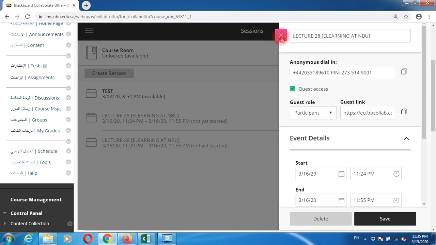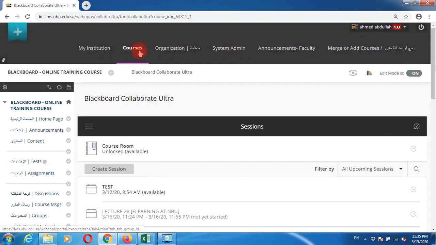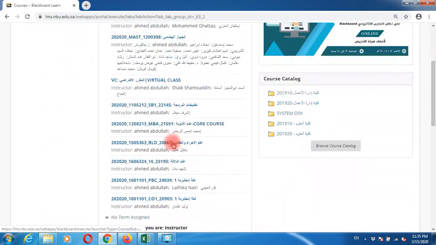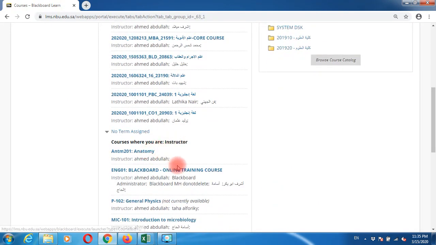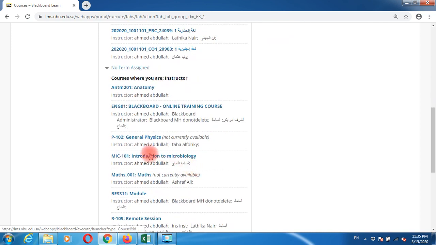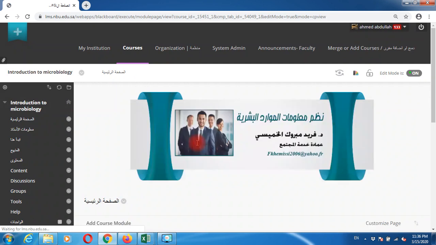I've copied the guest link, close it, and go to group 2 students, which is again section 2. Just for showing you as an example, suppose this is my section 2.